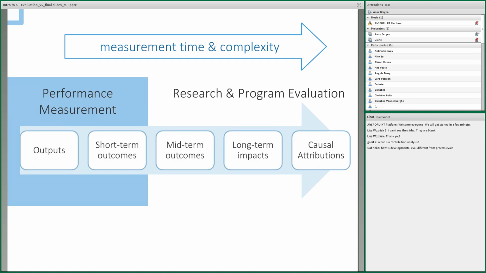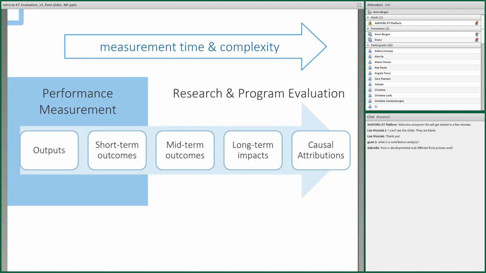So I like to break down that performance measurement at most is going to look at short-term outcomes. Performance measurement is something you're doing yearly for accountability reasons to make sure that you're doing what you said you were going to do in your plan, that you're performing, you're doing KT work, and that it's happening. You can't measure people's behavior and policy change and decisions and impacts on a yearly basis.